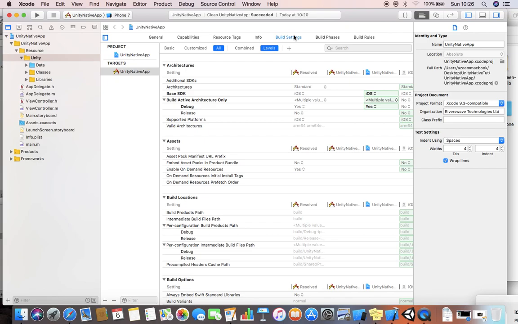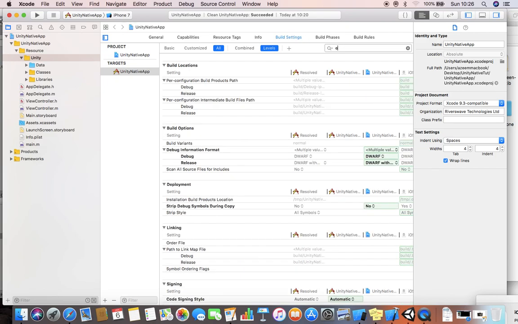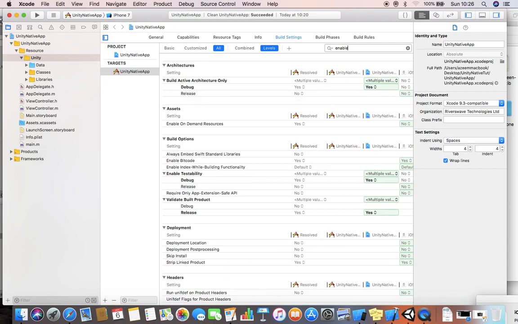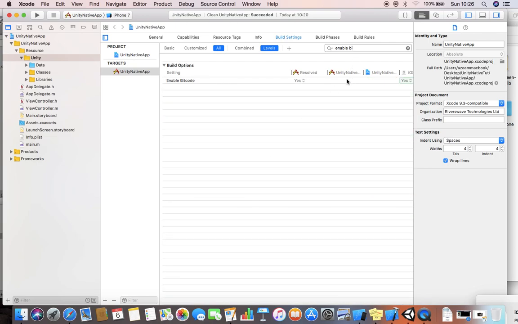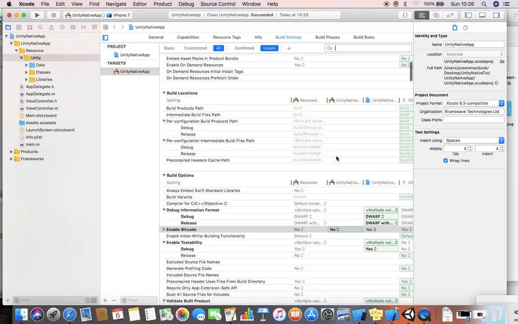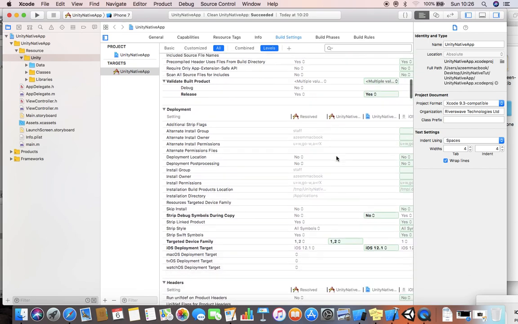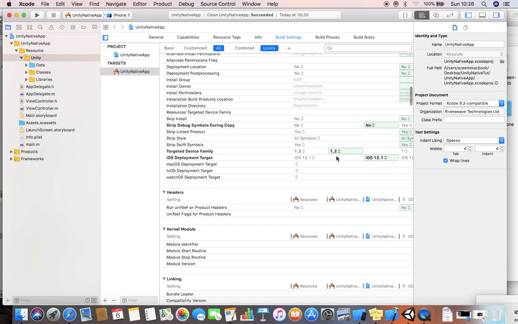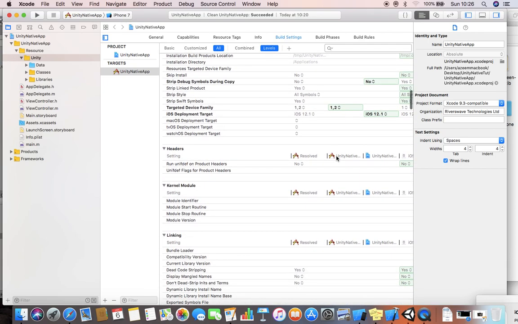Then we go to build settings and search for enable bitcode. Under the enable bitcode, you can select as no. Now we need to make a few changes in this build settings.